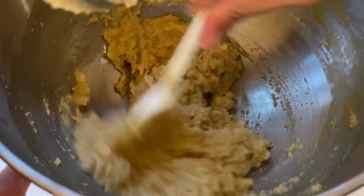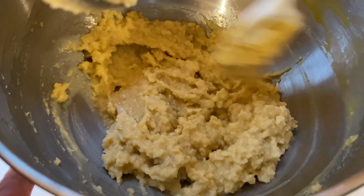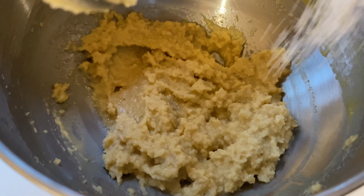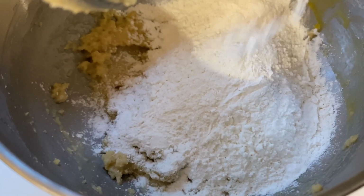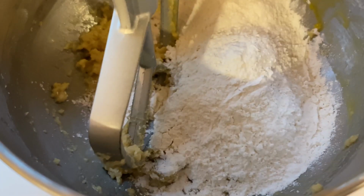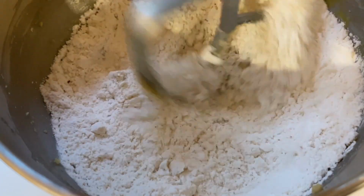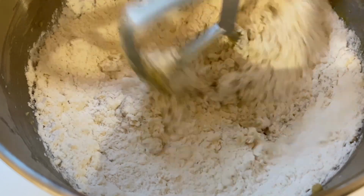So once it's nice and combined like this, you're going to add in all of your dry ingredients except for the chocolate chips. So your flour, your baking soda, your baking powder, and your cornstarch. And you're just going to mix these to combine until you get a nice, consistent texture. And it's nice and combined.